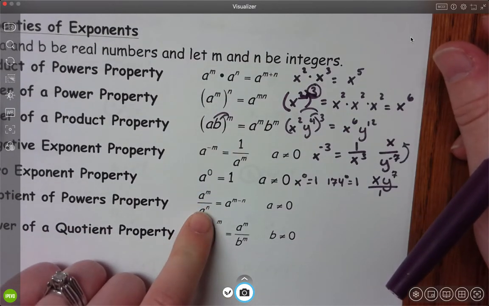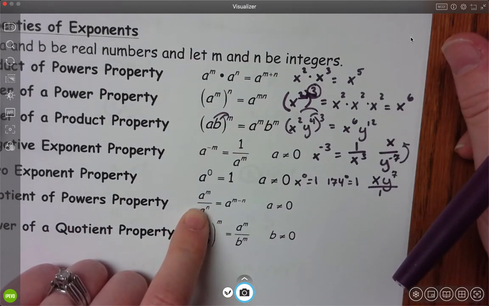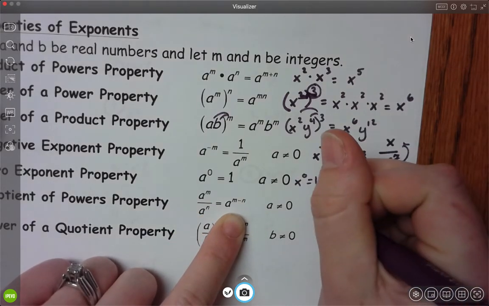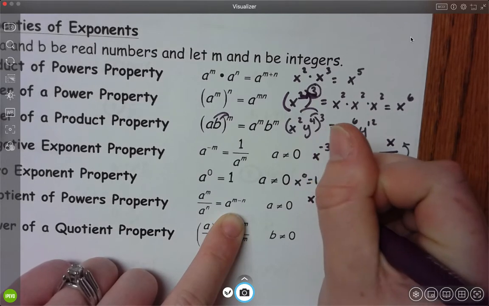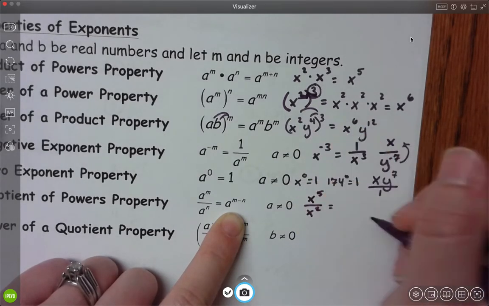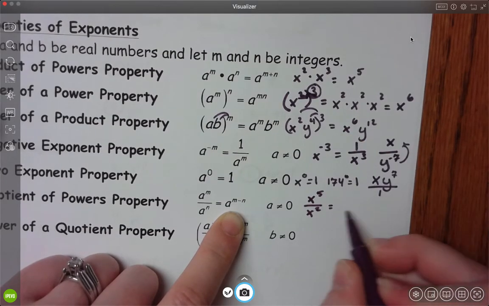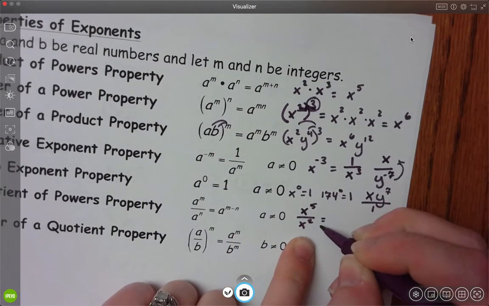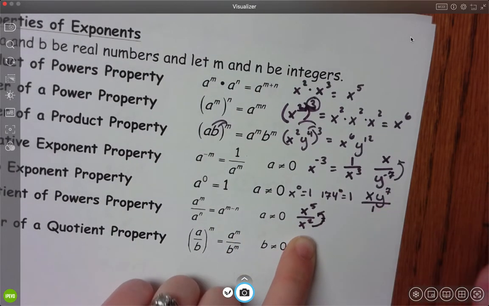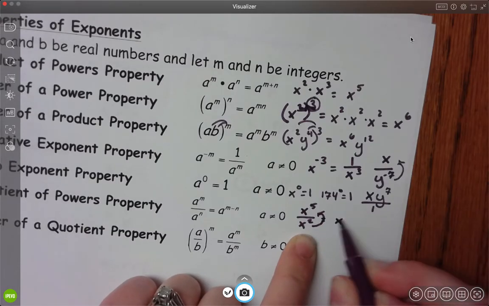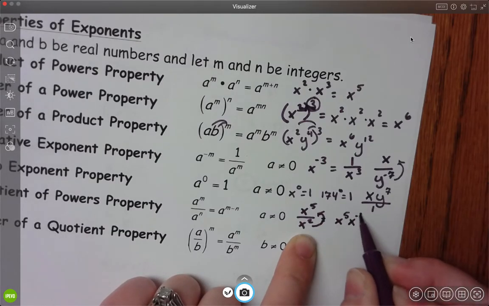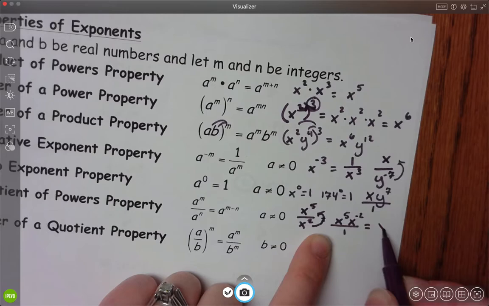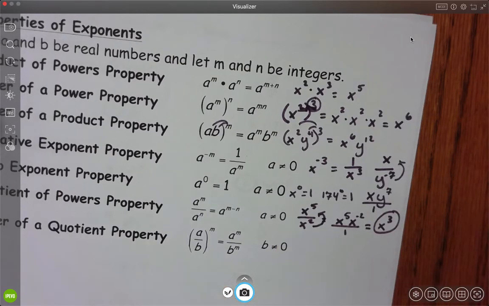This one right here says that if I have exponents like that and they have the same base, I can subtract them. So let's say I have x to the 5th power over x to the 2nd power. I would subtract the 5 and the 2, and that would be x to the 3rd power. Because really, if you want to see how this works, if I move that x squared to the top, this will actually be x to the 5th power and x to the negative 2 power over 1. And 5 and a negative 2, if I add those together, would be x to the 3rd power. So just more verification that that's x to the 3rd power.